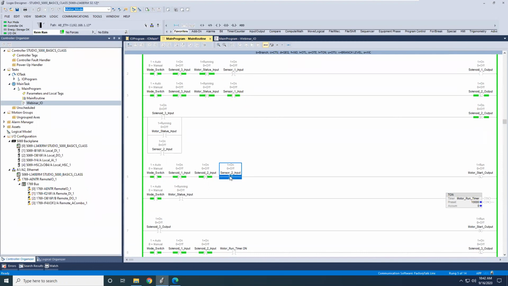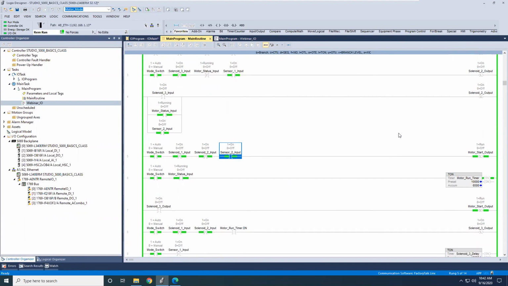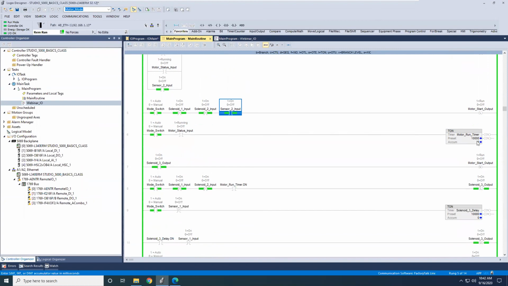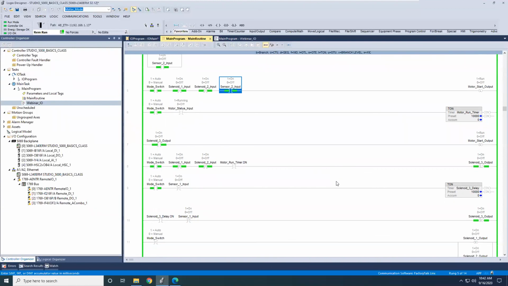So we've been filling long enough until we get to sensor 2. Now sensor 2 is made. So you have both of these conditions, which will turn off that solenoid, and then we turn on the motor for 10 seconds. So the motor ran for 10 seconds and then opened the last valve, the dumping valve. The dumping valve stayed on until 10 seconds after sensor 1. We're simulating, so to speak, right now. So sensor 2 is dropped.